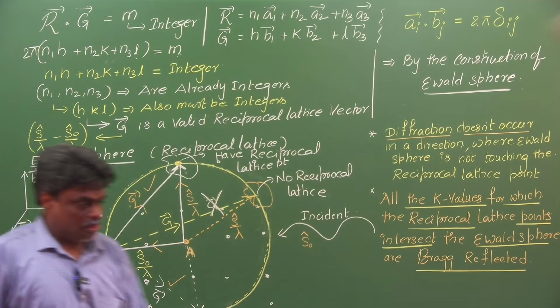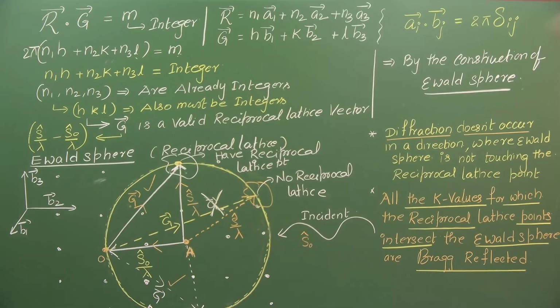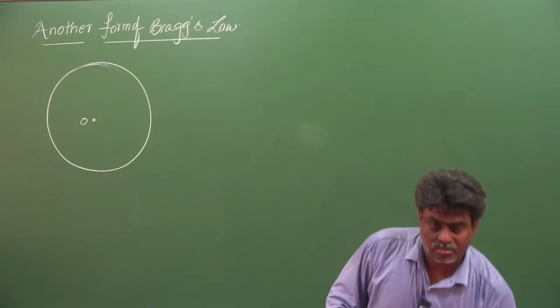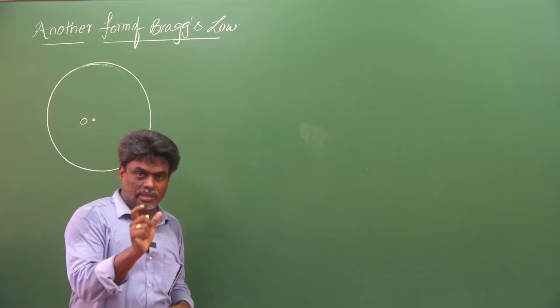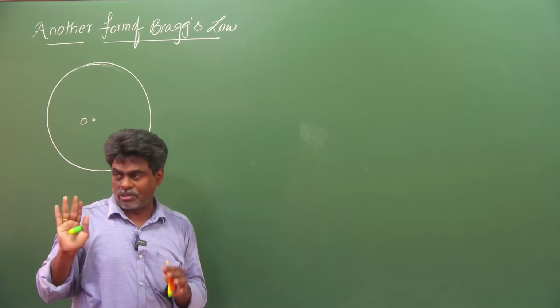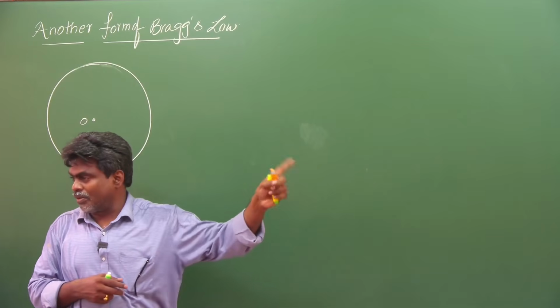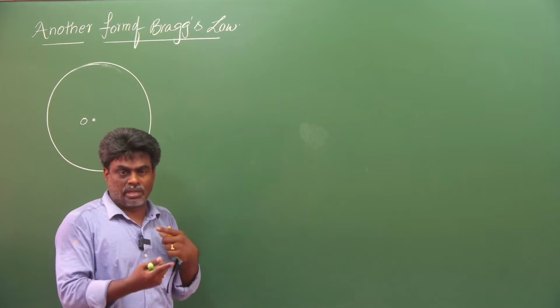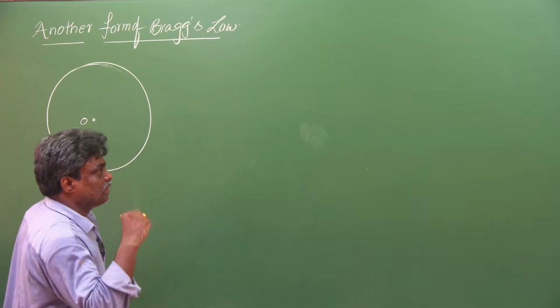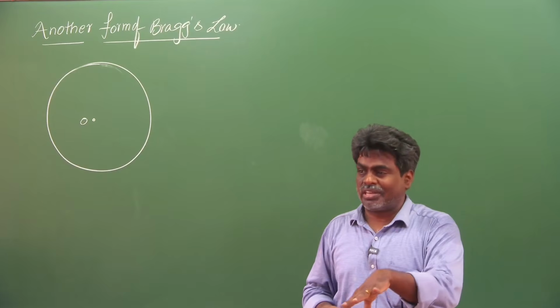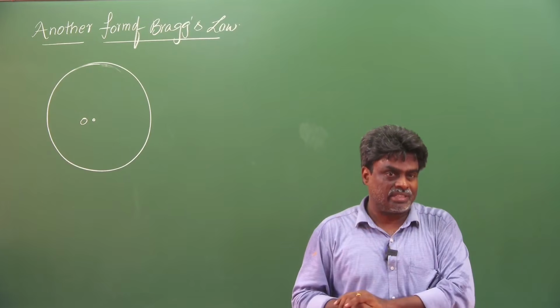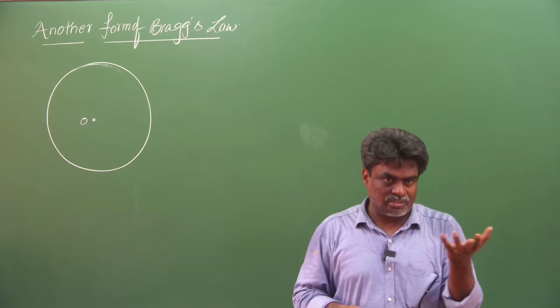Ready? But I can't discuss so many points about all these things. Please go back and take the book and read and write your own points, whatever you understand. But the main thing is happening whatever I already explained. So that is how to check whether a diffraction exists or not. Now ready? And tomorrow we will discuss the most important thing, which planes are Bragg reflected and which planes are not Bragg reflected. That is called geometrical structure factor, that we will discuss later.